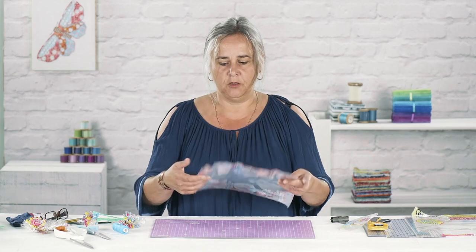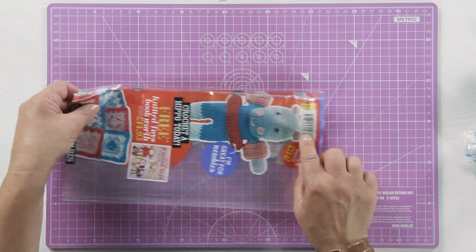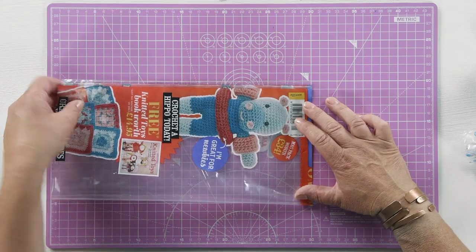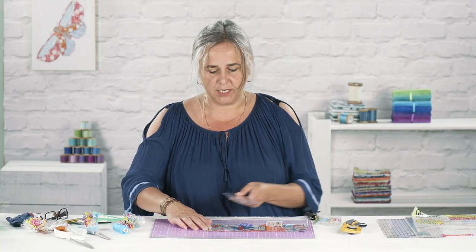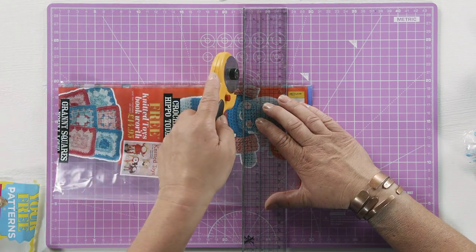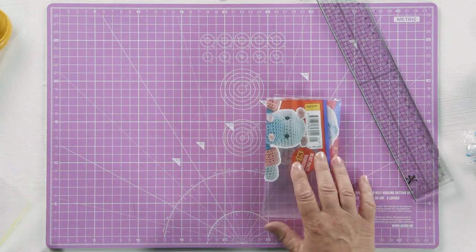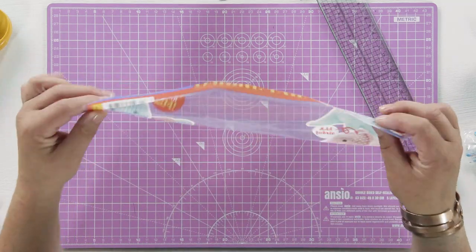So quite simply, cut yourself a strip about eight centimetres wide. I'm going to do this with a rotary cutter because it's quick and easy. Sorry, I've just cut the top off that hippo's head. So you've got a strip like this.